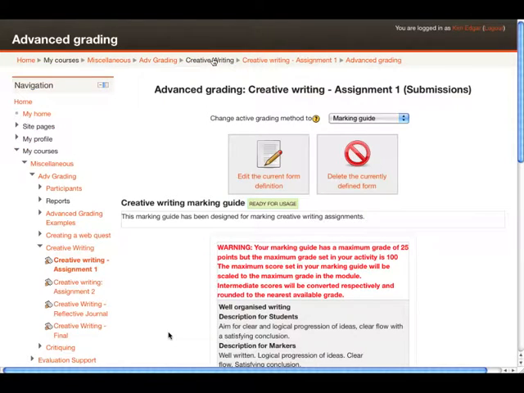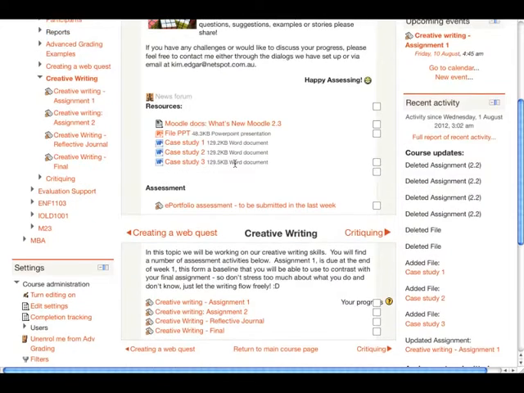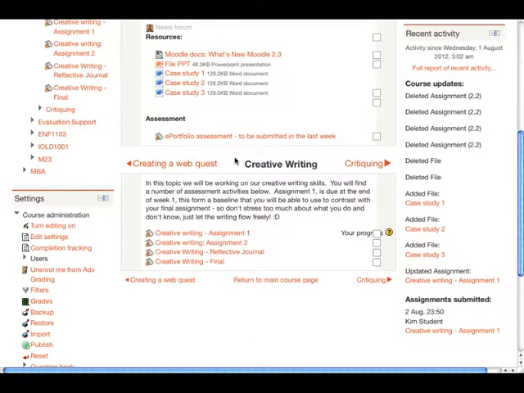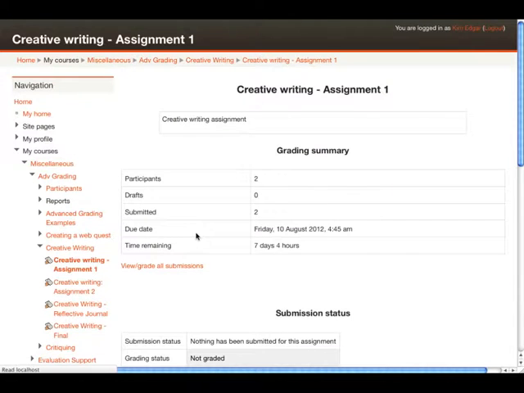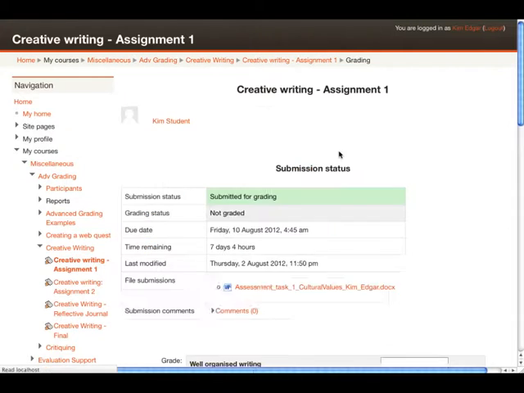We'll now return to the course, and we'll have a look at what that looks like for a teacher grading that particular assessment item. So I'm going to click on the assessment item, View Grade All Submissions. And I've had one new submission that hasn't been graded. I'm going to click on the grade icon.